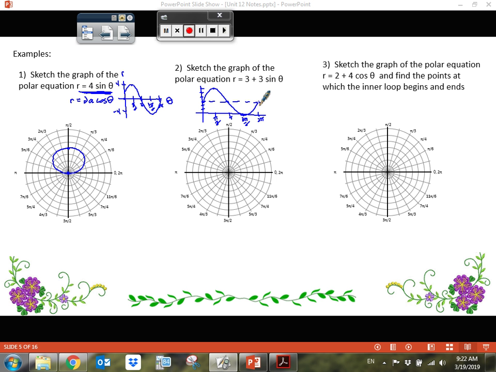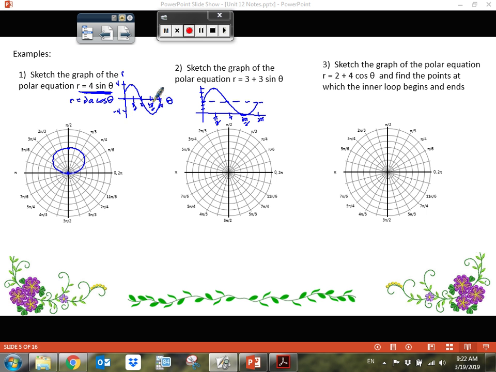Okay. So I want to pause on this for just a second, and I want to make a special note about number 1 and the period. Notice how I'm graphing the Cartesian period. The Cartesian period does not necessarily correlate with the polar period. Sometimes it does, and sometimes it doesn't. In this case, my Cartesian period is 2 pi, but I was able to complete this graph in just half of that, in pi. So if I kept going, what would happen?